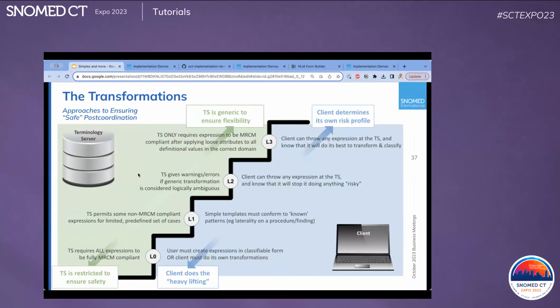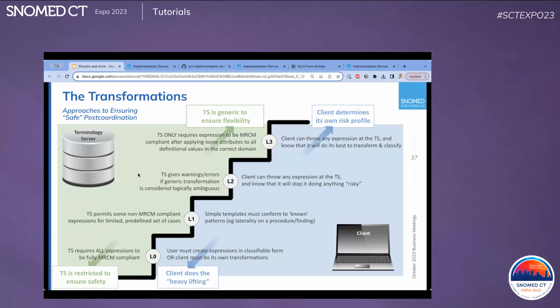I wanted to touch briefly on this brilliant diagram that was put together by Linda Bird that really puts a picture on a lot of the discussions we're having in the languages group when we talk about post coordination. There's a lot of different approaches to this topic. I'll talk about these 4 levels. So we start off down at level 0.